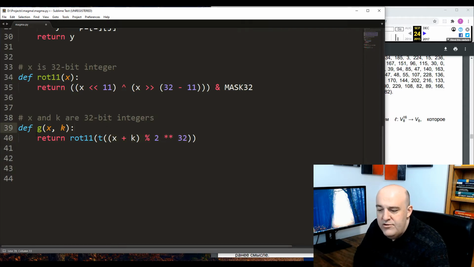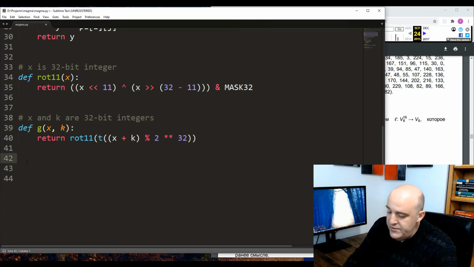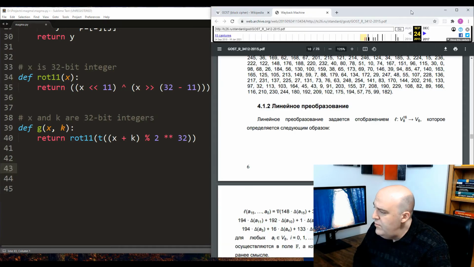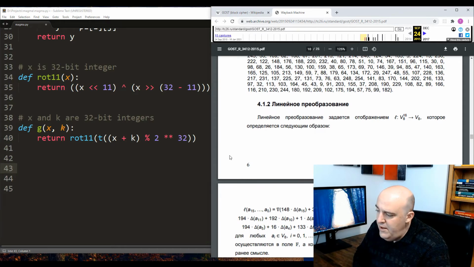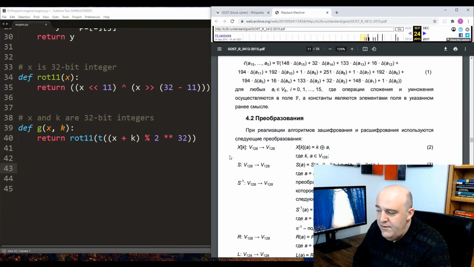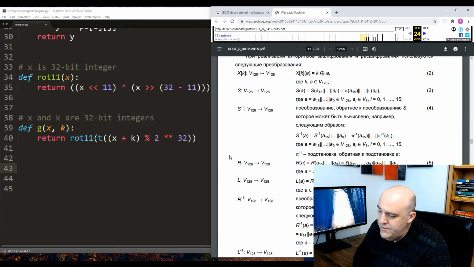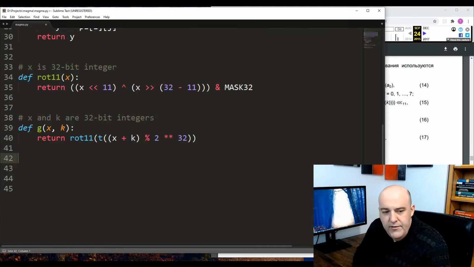This is actually the Feistel function of this cipher. This block cipher is a Feistel cipher, and every Feistel cipher has a Feistel function. This is the Feistel function for this Feistel cipher. We'll see that construction later, of how it behaves very similar to DES, because DES is also a Feistel cipher. They're both based on the same general construction. All right, so that takes care of our function lowercase g.